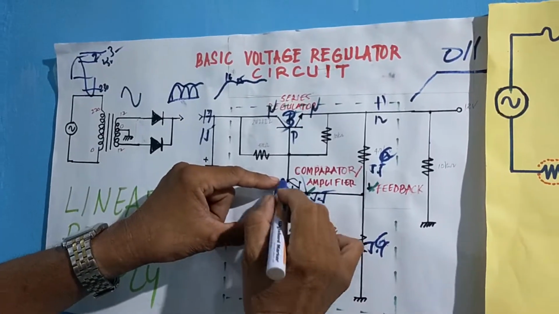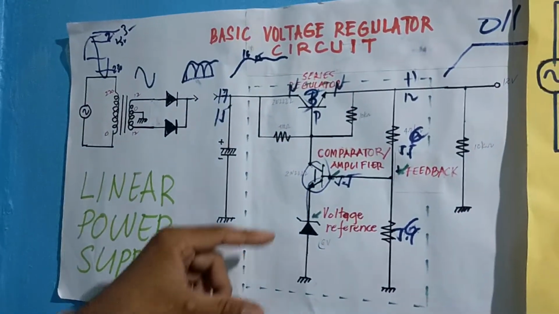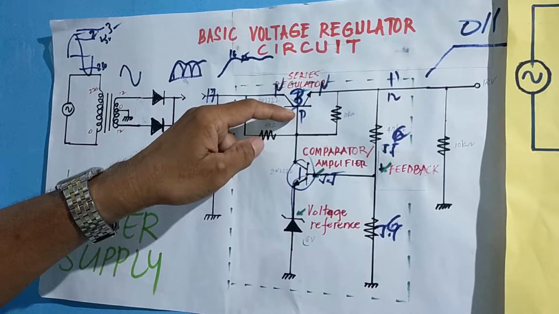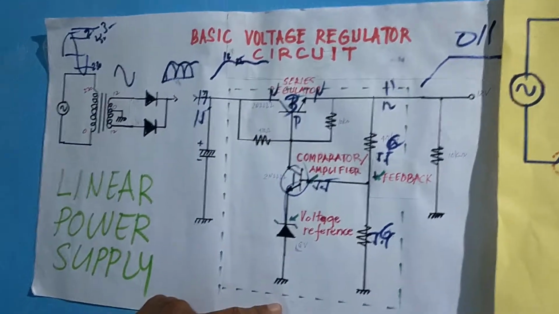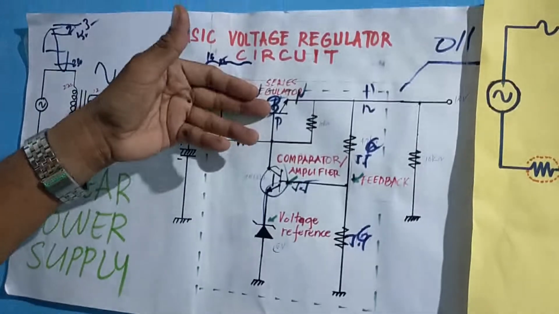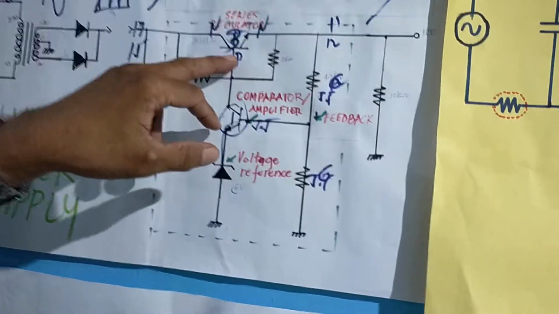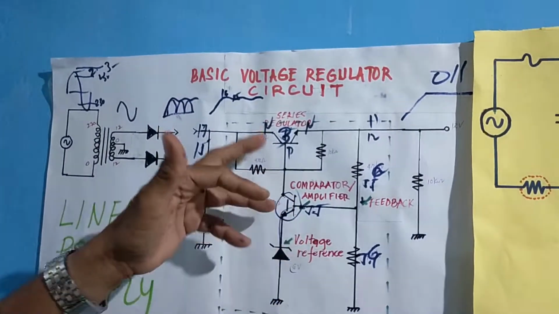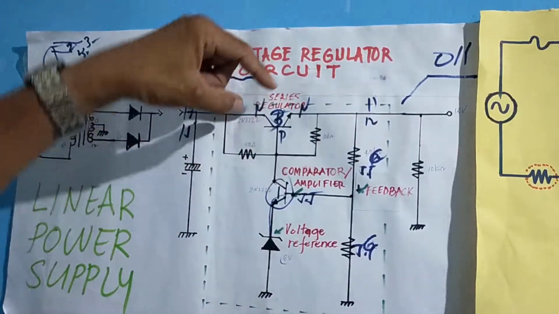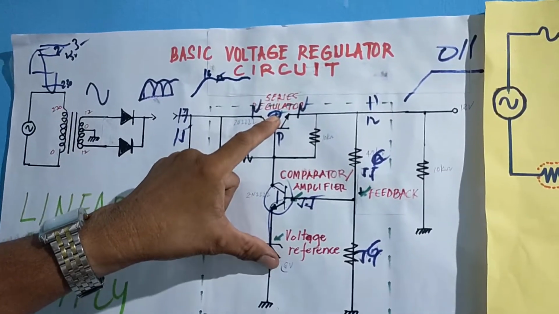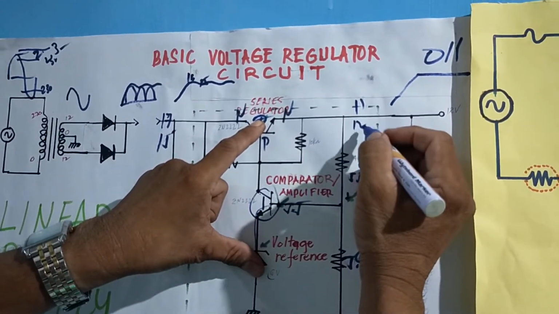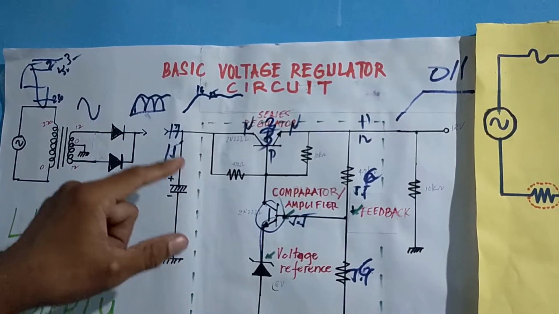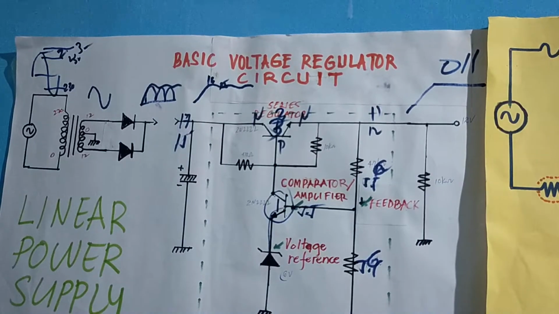The resistance between emitter and collector is getting higher, making this transistor operate at full swing because the positive base is no longer connected to the ground. Once it is operating at full swing, it becomes very hot. Once it is very hot, the resistance between collector and emitter is getting lower, so the voltage drop here is getting lower also. So with 12 volts, it becomes 3 volts. 3 plus 12 is 15. That is the way the regulator circuit is operating.